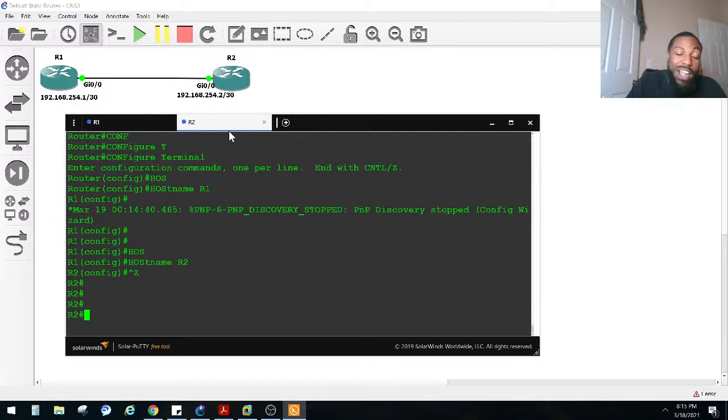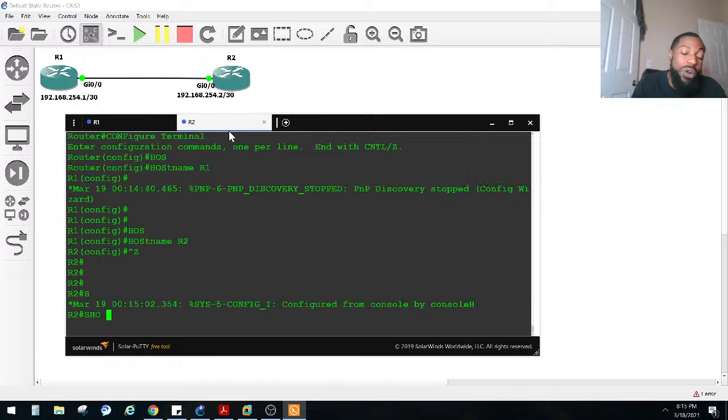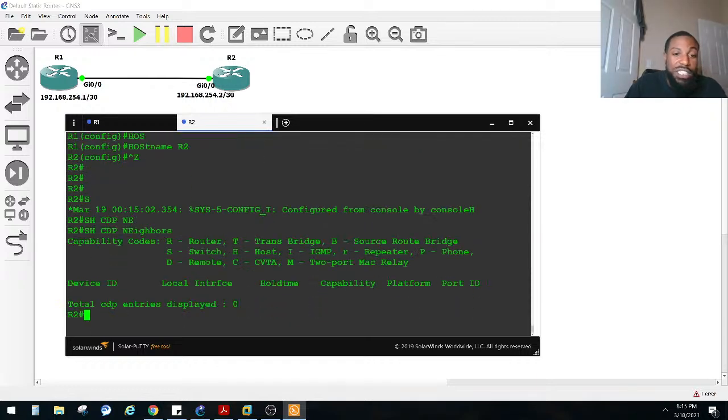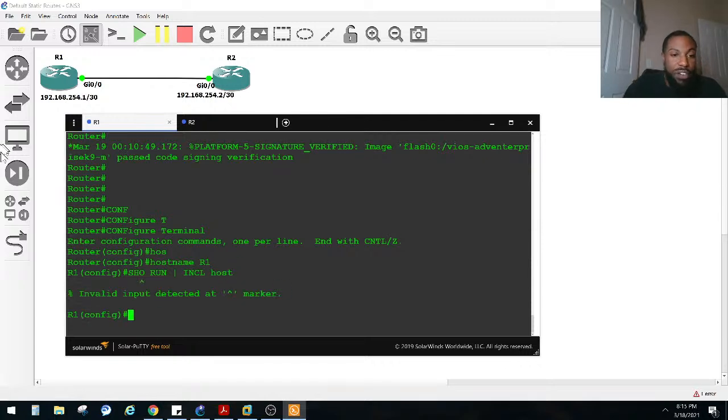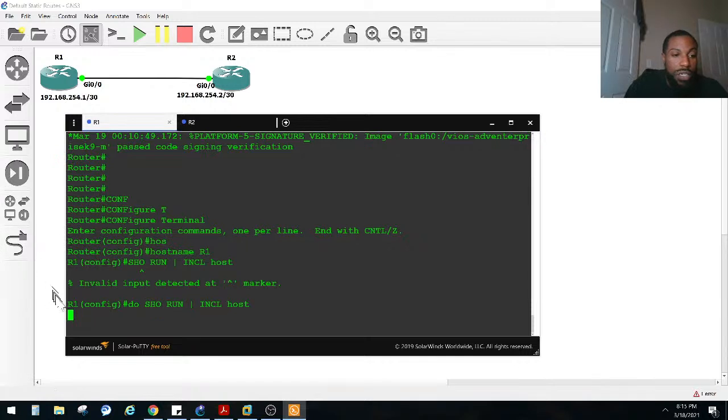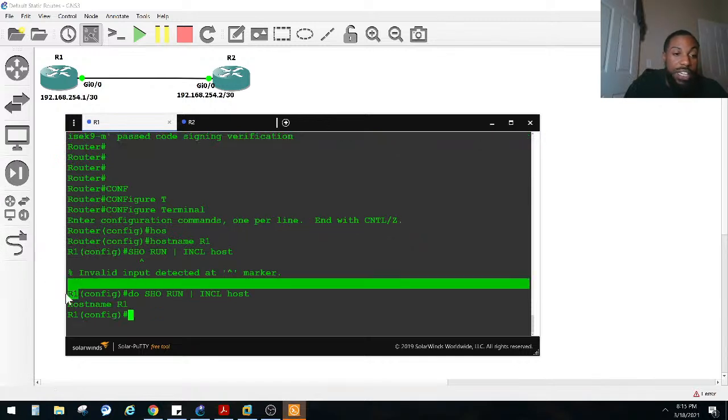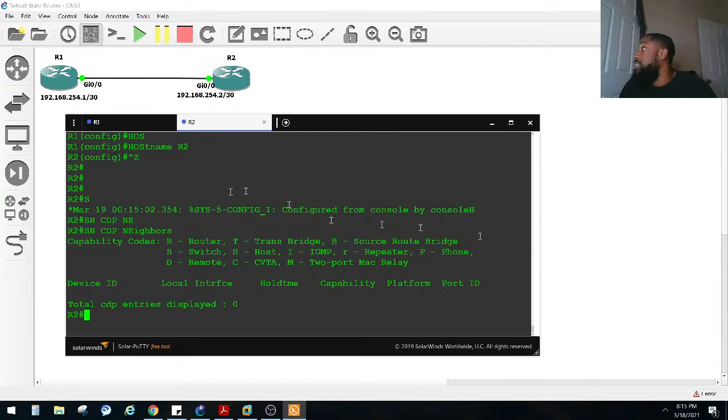What we do, we verify when we do our work, right? There's no other way to verify the hostname, I believe. You can do show CDP neighbor, I believe, right? Show CDP neighbor, and we'll see. No, you don't. I don't think CDP is enabled by default. But anyways, we can do it this way. We can do show run and then include hostname. And that's how we verify it. And we'll see that he is R1. But we could also see it in the prompt right there. Same thing with R2. So that's easy stuff. Y'all know how to do this.